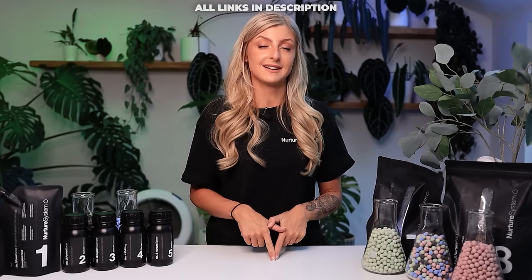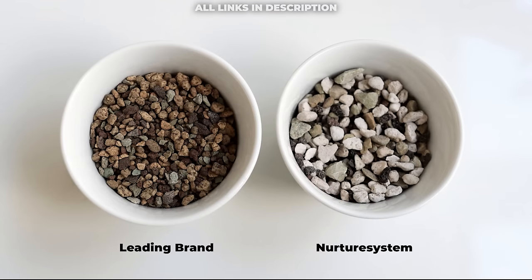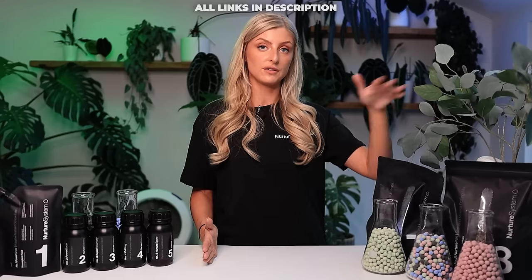The second reason, guys, is essentially, the best way I can explain it, plants grown in a chunkier mix tend to grow stronger roots, but they're actually visibly thicker. So what I find with the leading brand of Pon is that a lot of the time the roots grow very thin and more hair-like, even on plants where you would expect thicker roots. I know my Monstera do it a lot. So I wanted to create something that goes back to the concept of an Aroid mix because it is mainly for Aroids. Obviously you can use it on whatever you want, that's up to you. But I've made it mainly for Aroids.